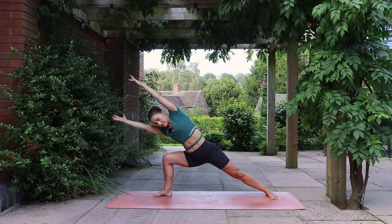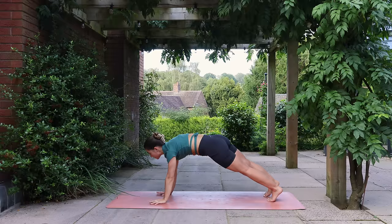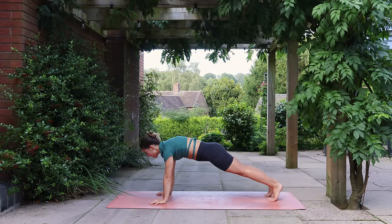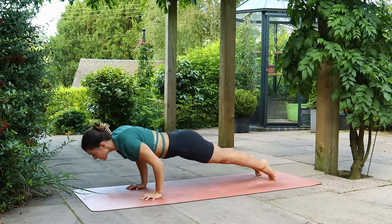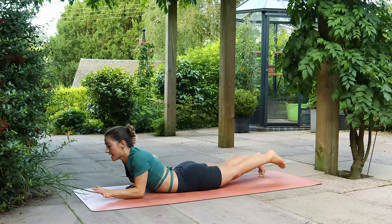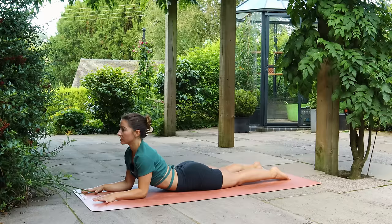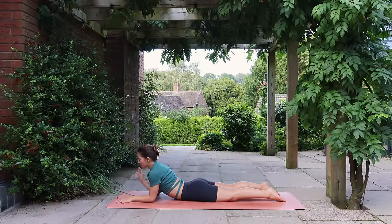Look down for balance, plant your hands and step to Plank — shoulders over wrists, press the floor away, gaze down to relax head and neck. With your exhale, you could always lower the knees, then shift forwards to send shoulders past wrists, bend your elbows, keeping them close to the sides of your body as you lower down through Chaturanga. Bring the forearms to the mat to come into Sphinx, gently pressing the floor away and rolling the shoulders back and down. Take a big breath in, then exhale and join me back in Downward Dog.